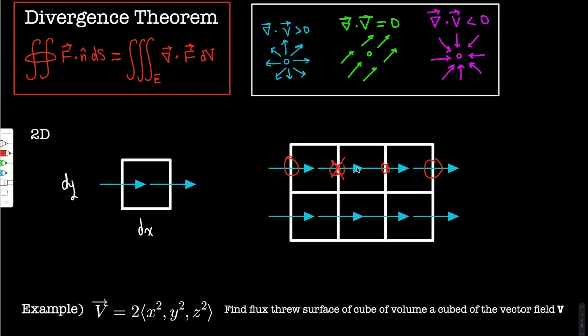So if you sum up this one and this one, this will cancel. Then again, here, leaving, positive. Entering, negative. Again, cancel. The same thing is going to happen here, right? Cancel, and here.